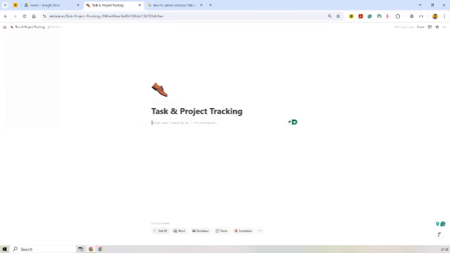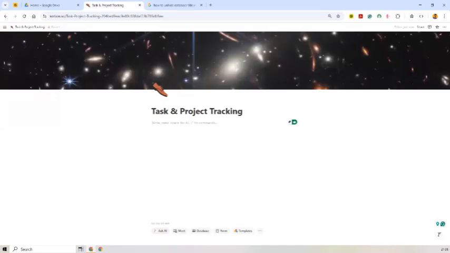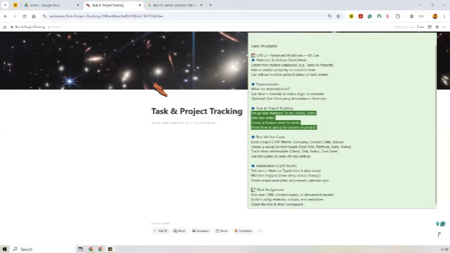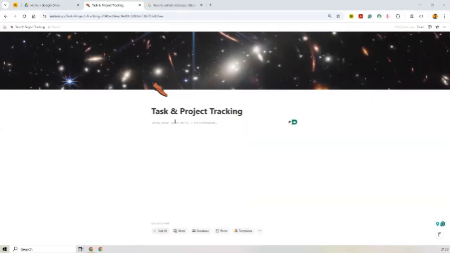Now, what do we do first? Now that we want to set up, let me show you what we are going to be setting up. This is what we are going to be setting up. Set up task status: to do, doing, done. So I'm going to copy this and send it to the chat so I can be taking a look at it, so you can be following me. So in case I miss something, you call my attention to it.